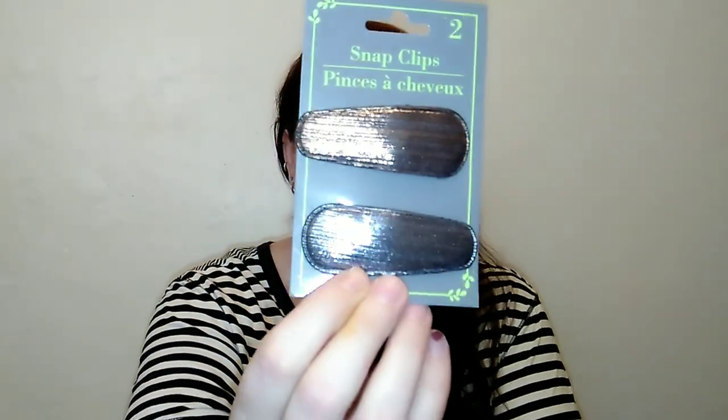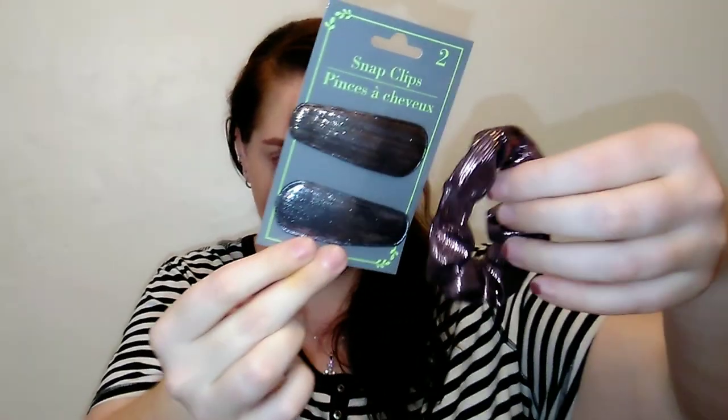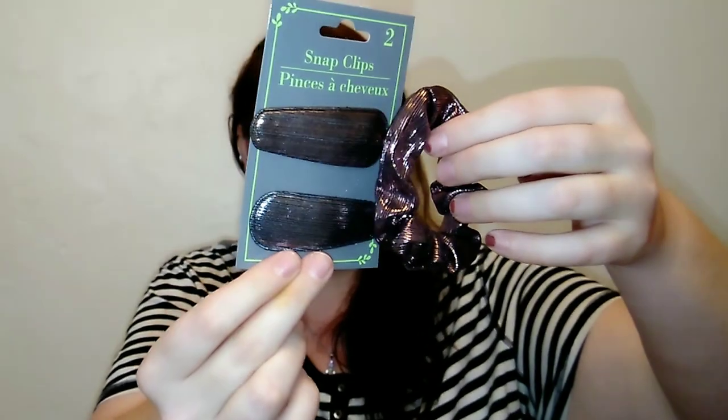So, okay, and then lastly, there are two packs of these cute fabric-covered snap clips. They're kind of like the shiny foiled scrunchies, that same material, and you do get two. I have two more, but I can't find them. They're in my bathroom somewhere. But yeah, once again, they have neutral colors, they have bright colors, all that kind of stuff.